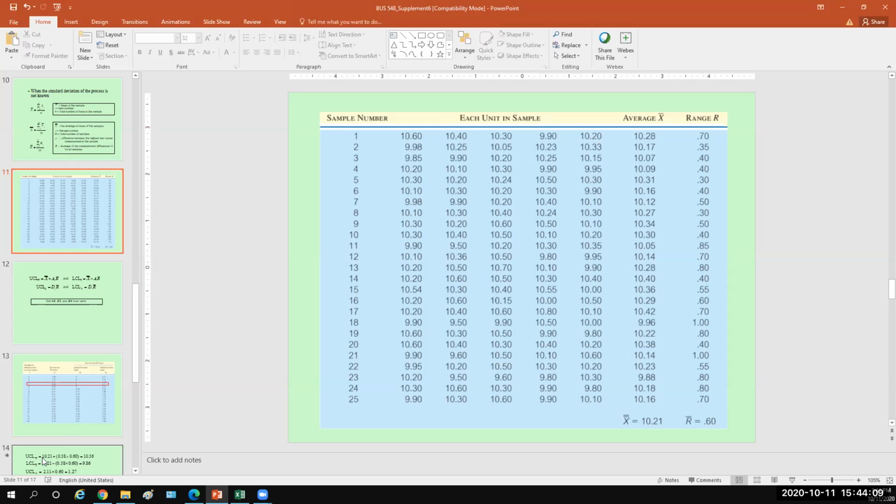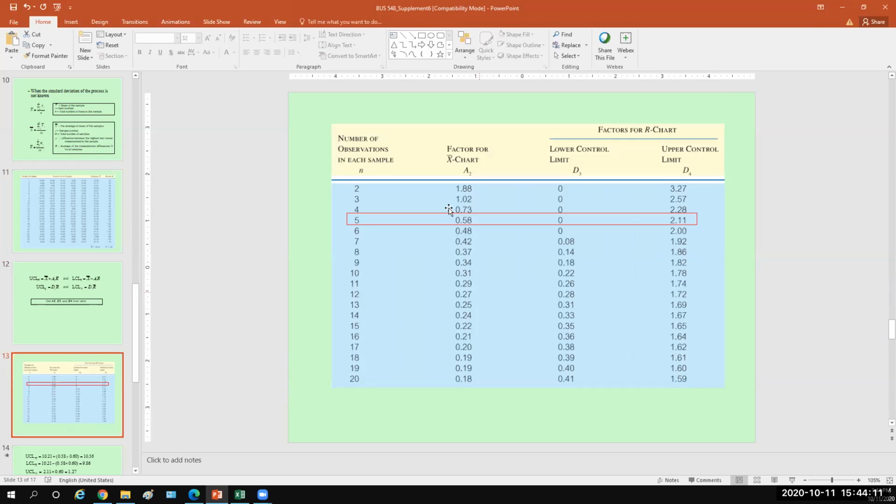So we need A2, D3, D4 for sample size 5. So I will bring them. Change. So that is A2 is 0.58, D3 is 0, D4 is 2.11.